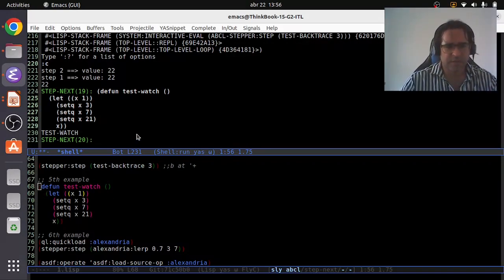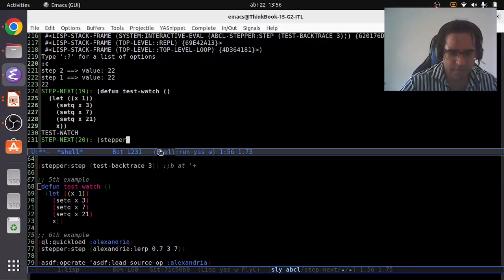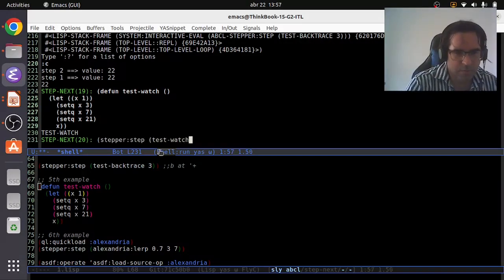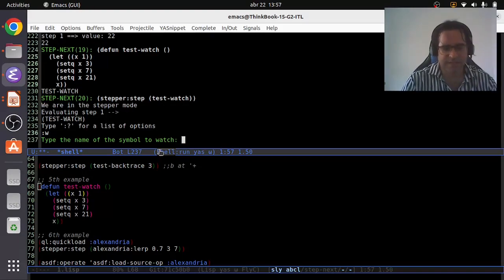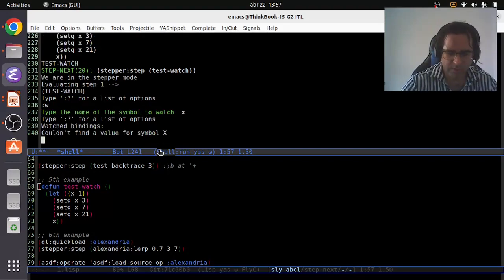In this case, let's step into this function, stepper step and test watch, and with the keyword W, we can type the variable we want to watch, in this case X. As you can see, there is no value for now.